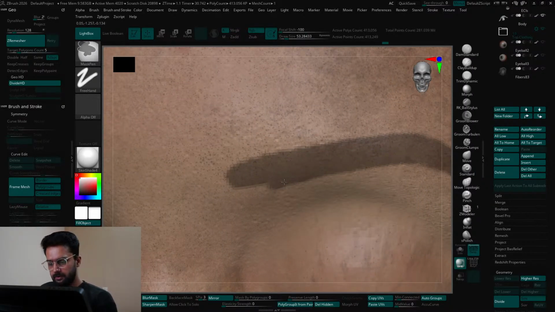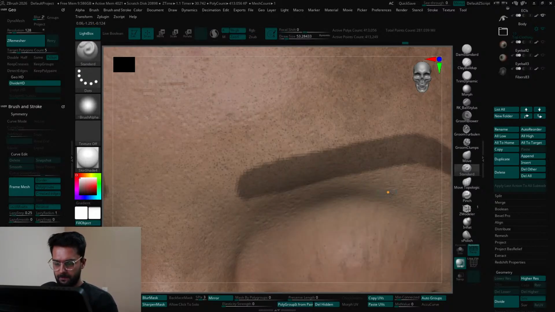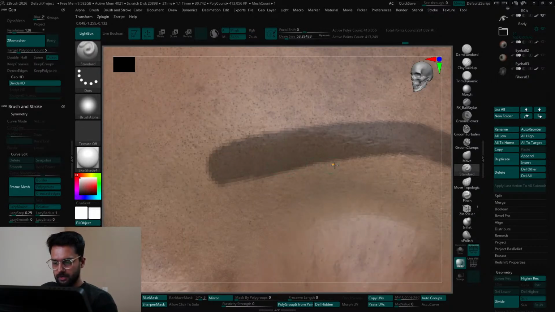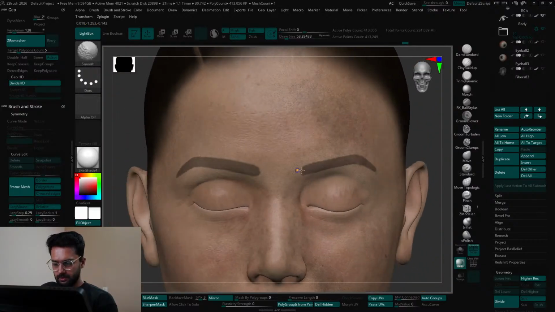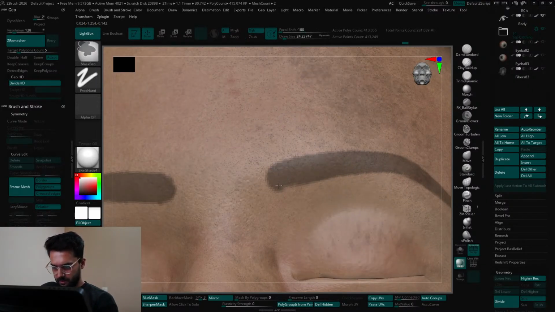A little more deep, a dip here. I guess the right eyebrow is a little thin, don't you think? Yes, it is.